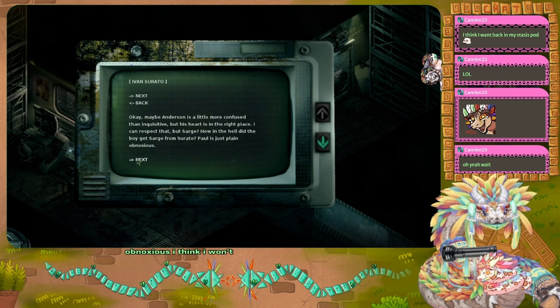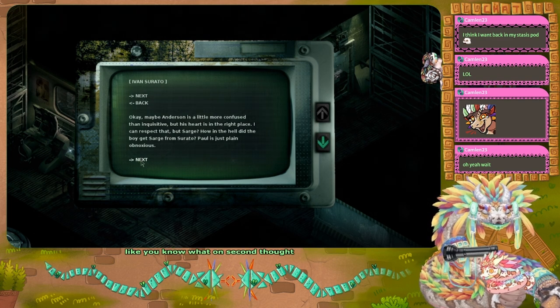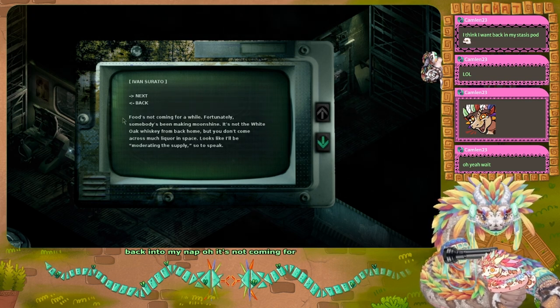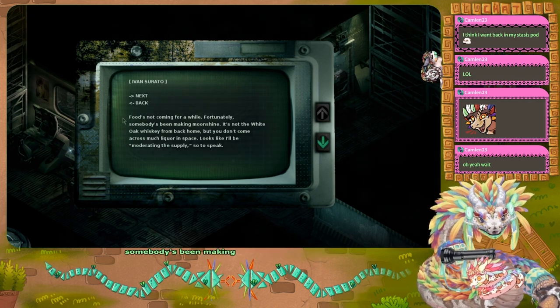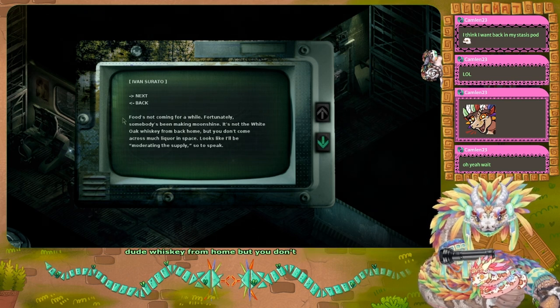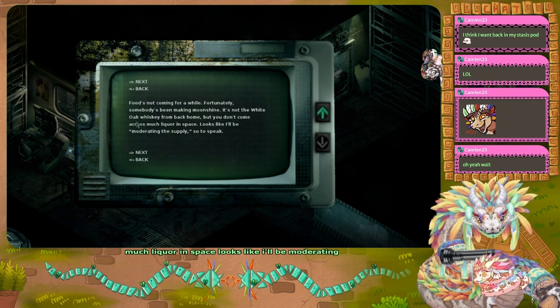I think I won't back up my stasis pod. Yeah, it's like, you know what? On second thought, I'm gonna go back into my nap. Ooh, it's not coming for a while. Fortunately, somebody's been making moonshine. It's not the white oak whiskey from home, but you don't come across much liquor in space. Looks like I'll be moderating the supply, so to speak.